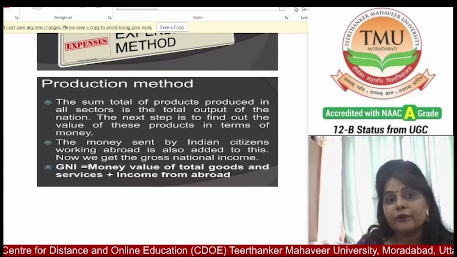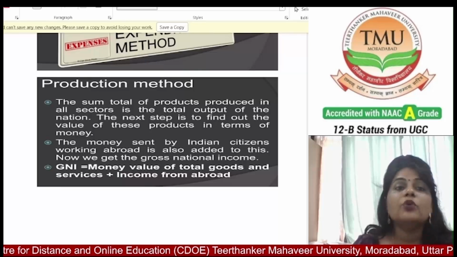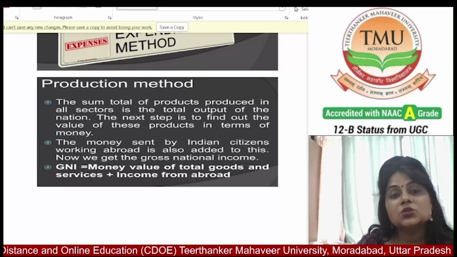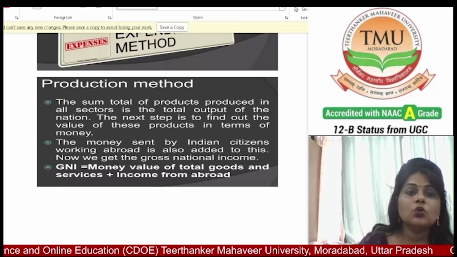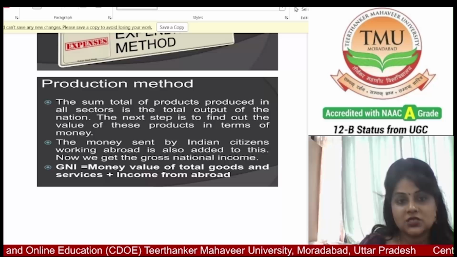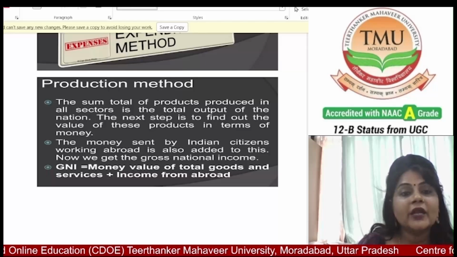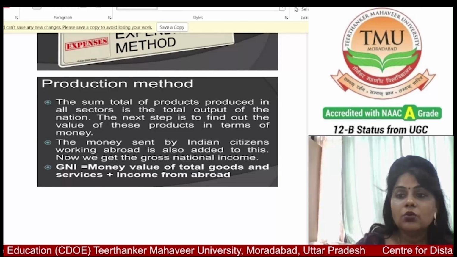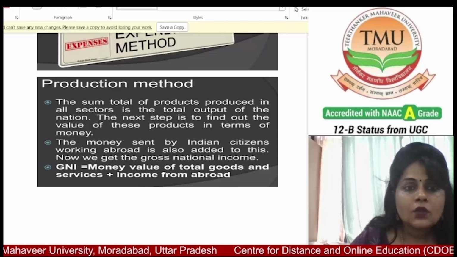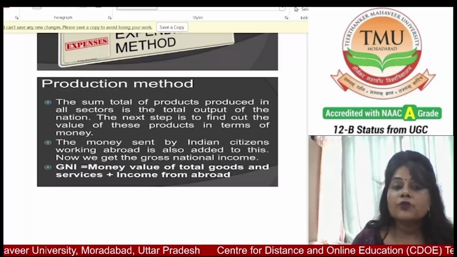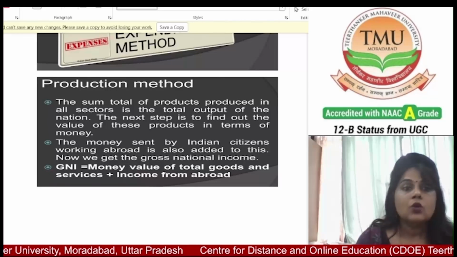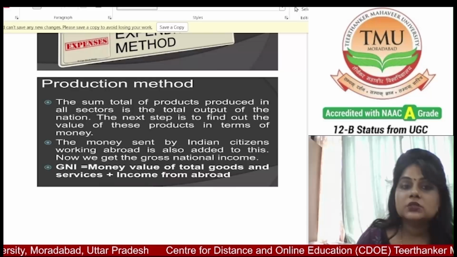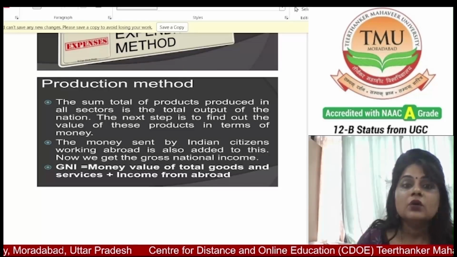Next is the double counting problem, a situation in which the value of an output, when passing through its production stages, is counted more than once. This is known as double counting. A product passes through various stages of production before reaching the final stage. When the value of a product is calculated at each stage of production, it is more likely to add the cost of input more than once. This situation leads to double counting. While calculating national income, the problem of double counting occurs when the value of intermediate goods is also included with the value of final products.